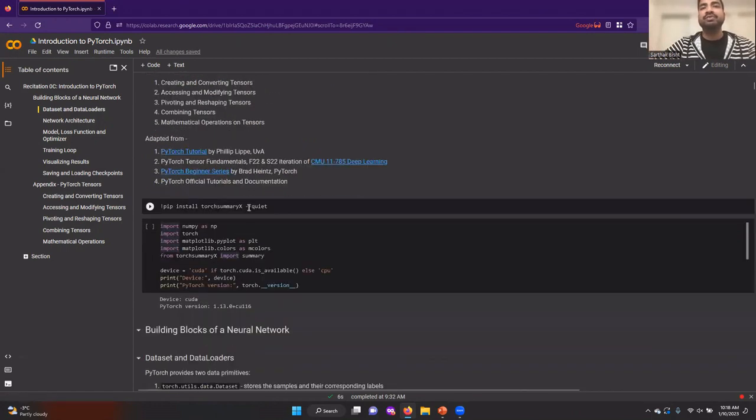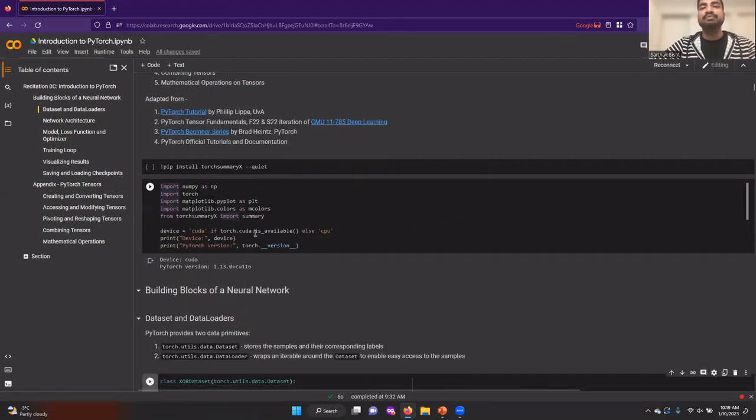Now here's a list of libraries we need pre-installed. While this recitation does not require prior knowledge of NumPy, an understanding of NumPy n-dimensional arrays and the operations that can be performed on them transfer well to PyTorch tensors. If you're new to NumPy, make sure to check Prakriti's recitation on fundamentals of NumPy. Matplotlib is for visualizing the dataset and predictions of a network, while Torch Summary X is for exploring model architecture.